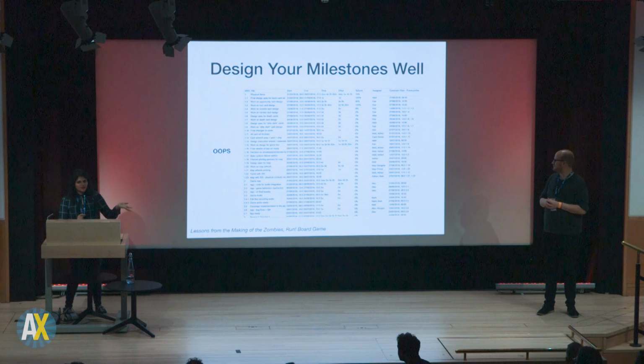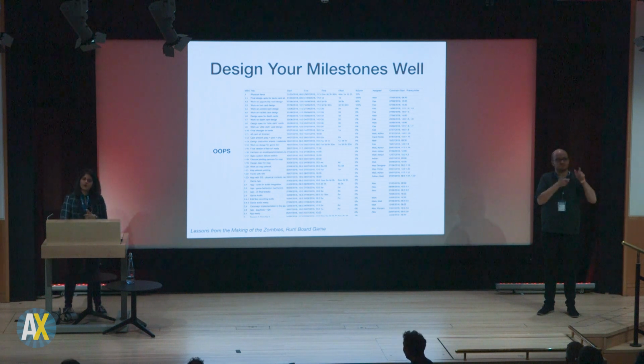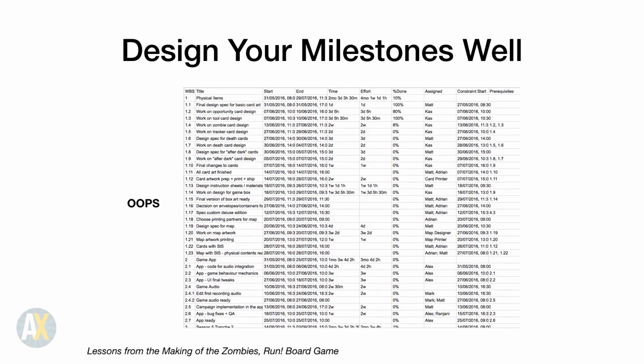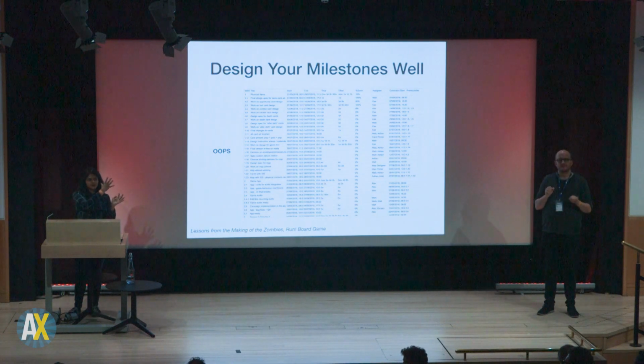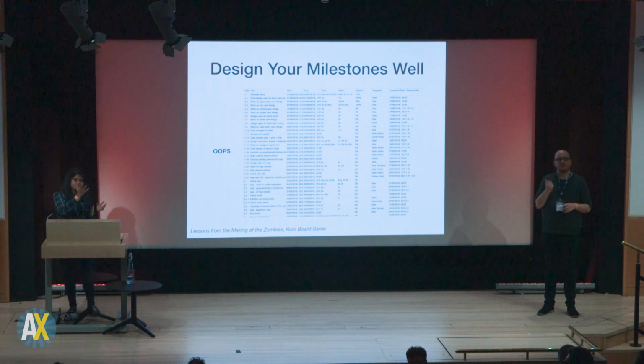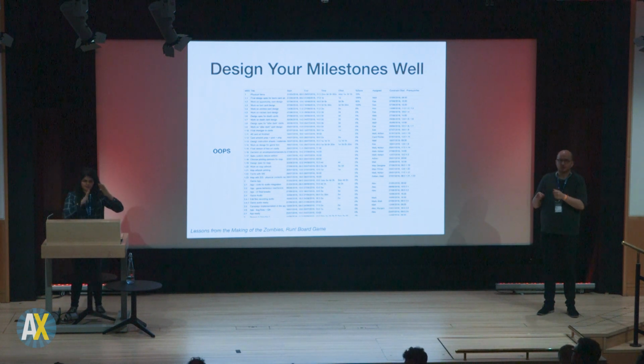This is a spreadsheet that I exported from this program called Omniplan. So when we were doing our Kickstarter plan, we had all these tasks that various people had to do. We had a sound designer, we had our writer, we had me trying to talk to different production companies to get quotes. We had our CEO who had to like approve things, who was helping with the design as well. We had our artist. All these people have different parallel tasks. Sometimes one blocks the other, and sometimes one has to happen, and then five of them have to happen, and then one more has to happen.